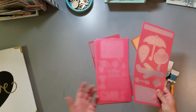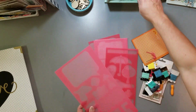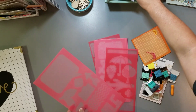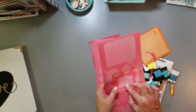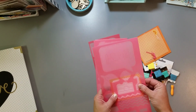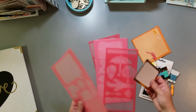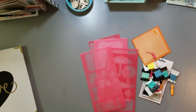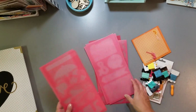And I can pre-do a bunch of it before the trip even, so I can take an image and put it on, say, this card. I can take this camera image, go ahead and stitch it and have it done, and then it's kind of like an embellishment that's ready to go for the project. So I'm going to do a whole bunch of those. They're going to be random, not planned out, just images that are going to work in the album, and I'm going to do a whole bunch of different types of things, and then they'll be ready to go to add to my album.